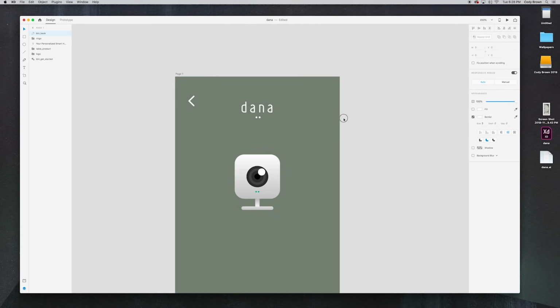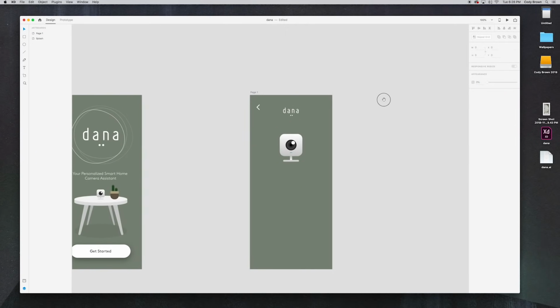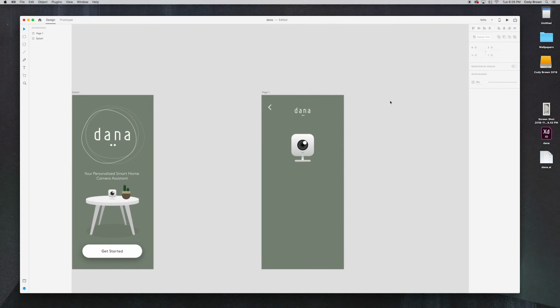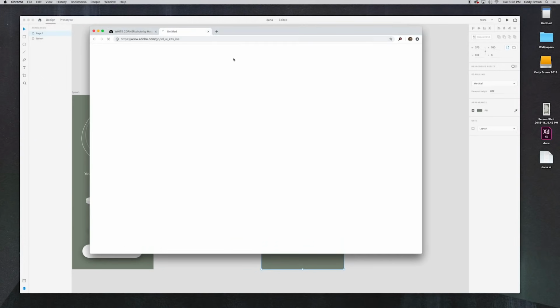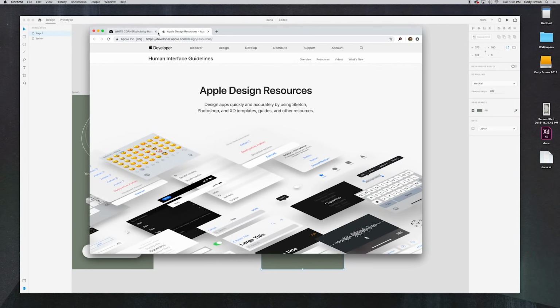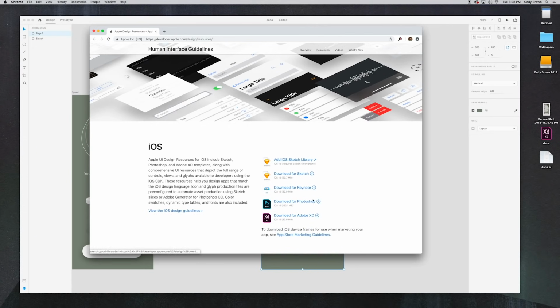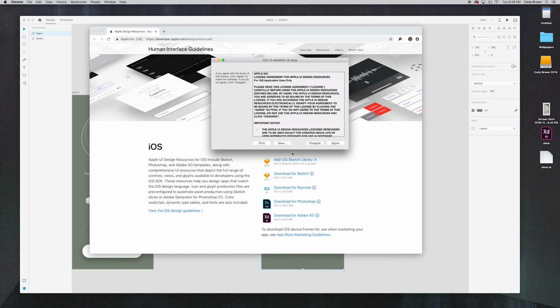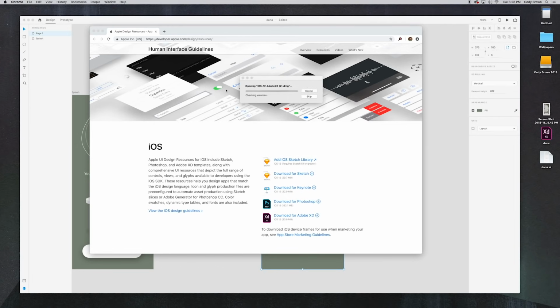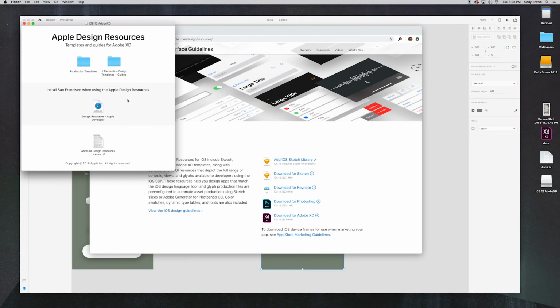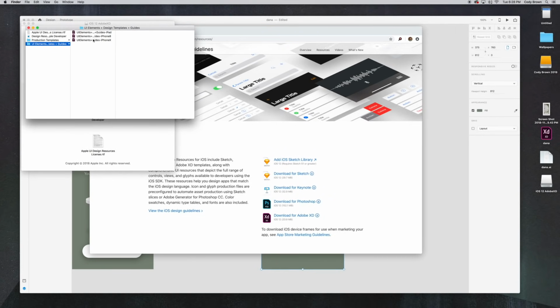You know what we forgot to do is add our iPhone X frames. So let's do that. Get UI kits, Apple iOS. Got a little ahead of myself there, guys. And then let's just download the ones for Adobe XD. This is important because you need to know what your restraints are as far as where you can put things on the page. And you want your design to be accurate on a device. So it's really important.